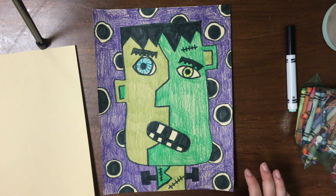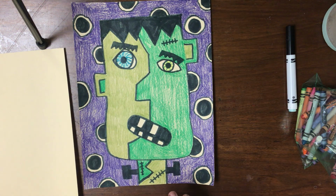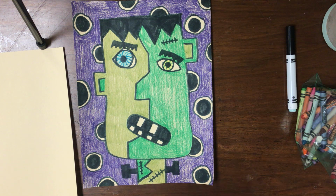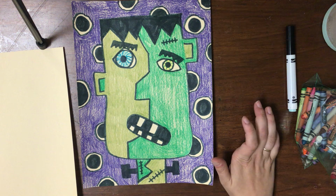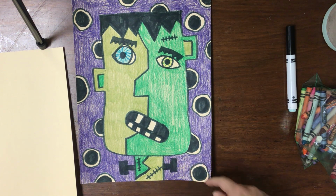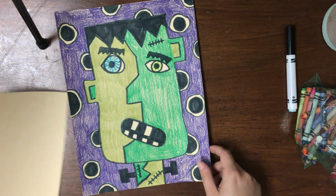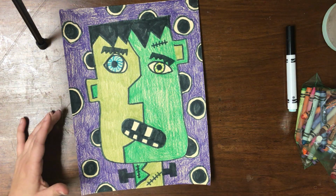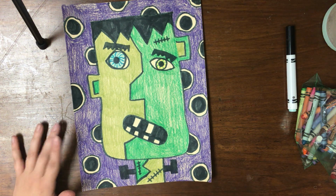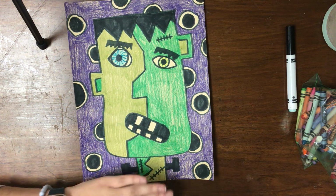So this week what we're going to be doing is making a Cubism portrait of Frankenstein. And Cubism, if you'll watch the video that I've put on the Google Classroom before doing this project, you'll understand a lot more what we're doing, okay? So I'm gonna go through and show you how I did the drawing just like always, and then you're gonna be able to spend your time coloring the way that you want it to, okay?